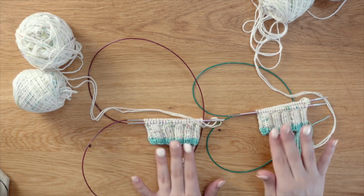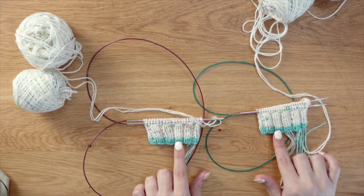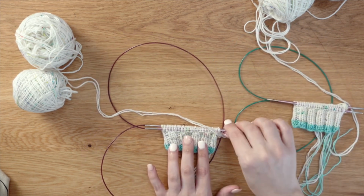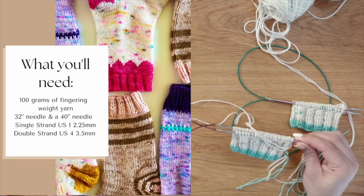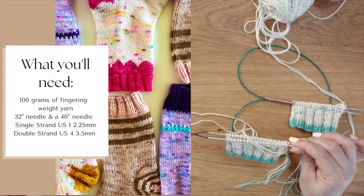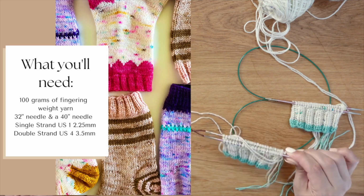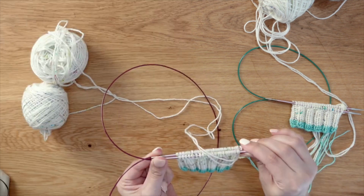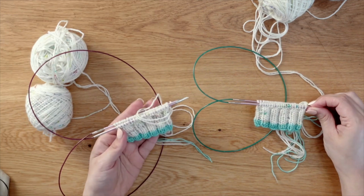This exact technique works for single strand socks, and I have cast on and I've done 10 rounds of 2x2 ribbing. For a 2 at a time, you do need a 32-inch to a 40-inch cable. I highly recommend closer to a 40-inch cable, and this will allow you enough room to be able to knit the 2 at a time. This is why one of my pairs of socks is actually on the 40-inch cable and the other one is just on that 24 to 32-inch cable.